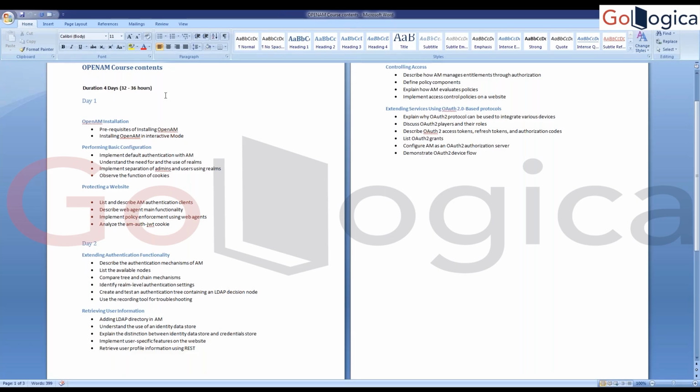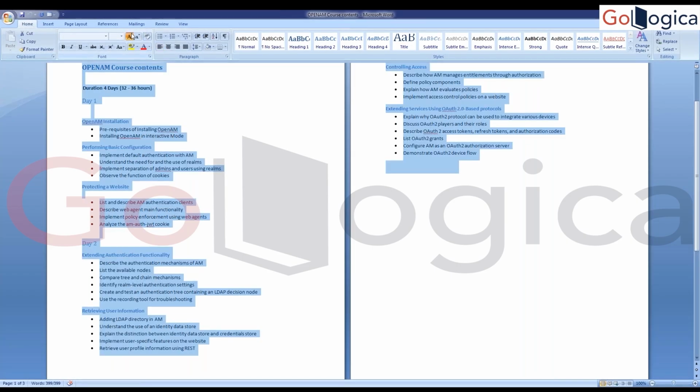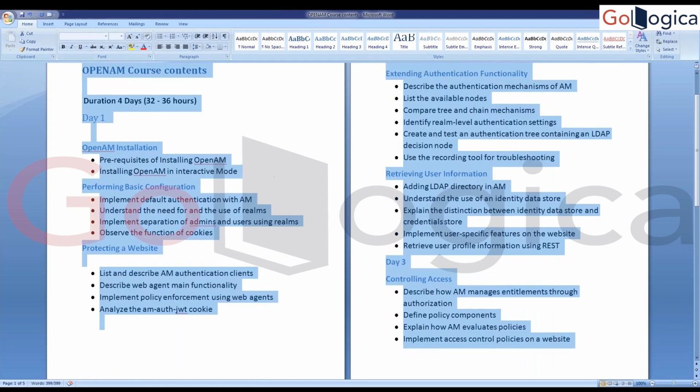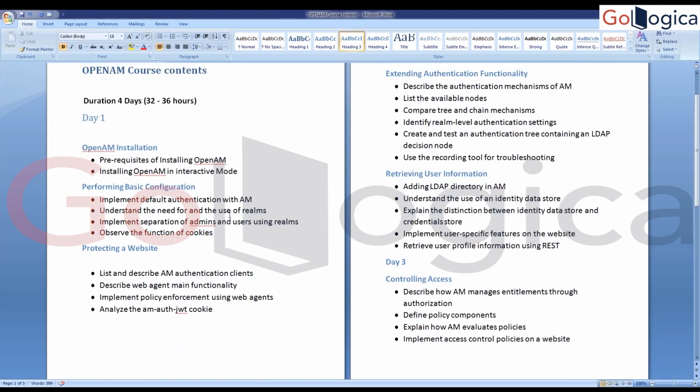Make the document bigger. Okay, a little bit bigger. Is it fine? Yeah, looks good. Okay.